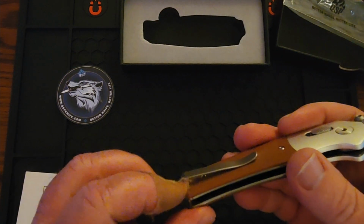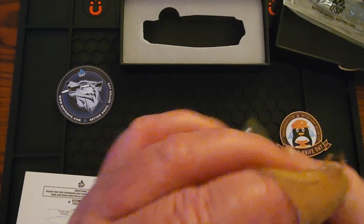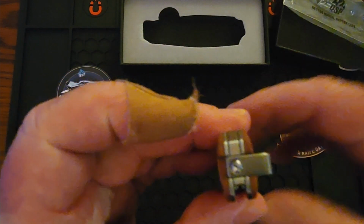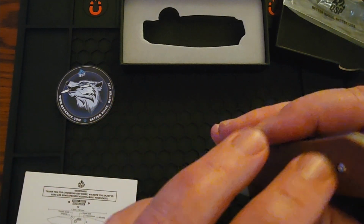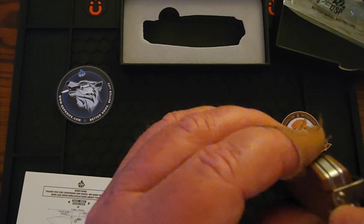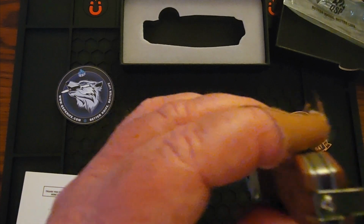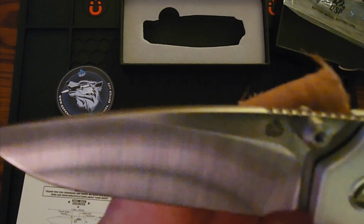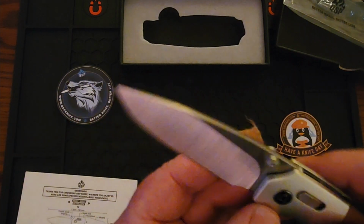The pocket clip is that fold-over type, but it's a deep carry. It looks like you can reverse it. You pull this out and then just put it on the other side. It doesn't have to have an indentation on this side or holes on this side that aren't being used, because you just flip it around and all you have is a little bit of a slot on this side for it to fit into if you go to the other side. So it really makes it look very clean, very nice. Satin grind lines that look really great. I like it a lot.